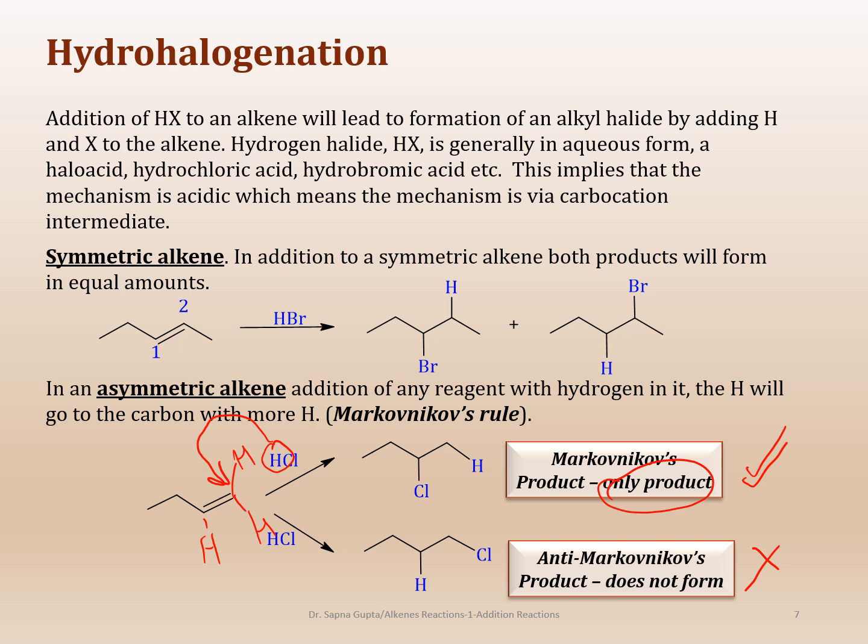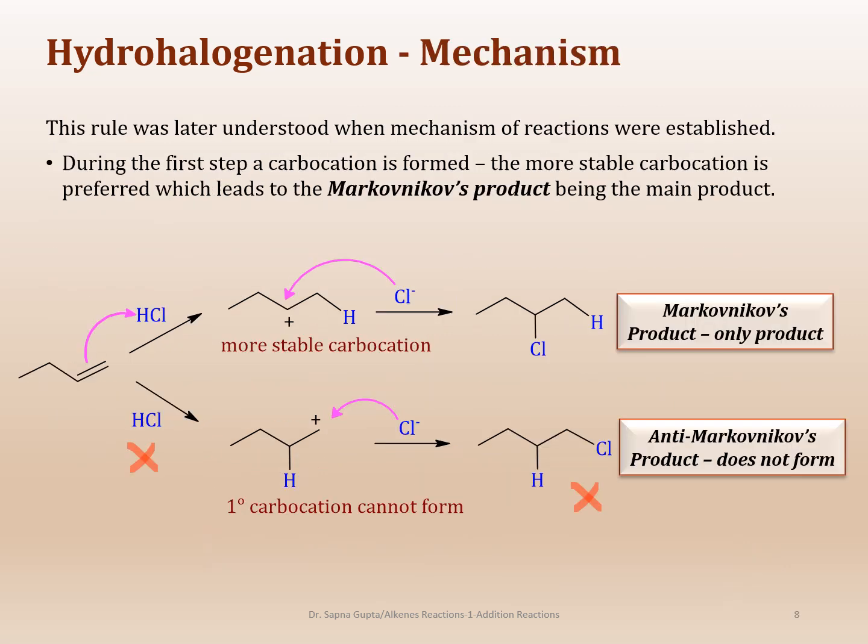So which means in the case of the symmetric alkene, where you end up forming two products, in the case of asymmetric alkene, you only form one product. Okay, so which means that the symmetric alkene has something to do with this. So what does it have to do with it? Let's look at that. Let's see why we got the products we got, which means why is it that we only got one product when you had an asymmetric alkene or a terminal alkene, for that matter.